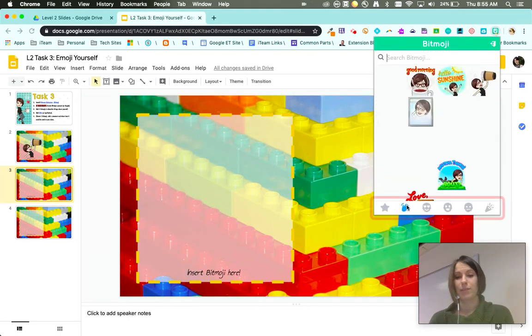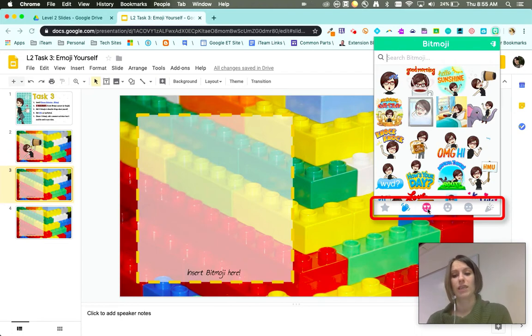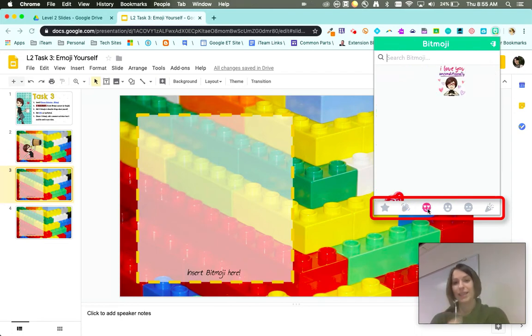So this one is gonna be your hellos, your goodbyes, your salutations. These are all your loving things. Oh, I love this, I love that. These are your exciting faces. Teachers, there is an option where it says grade A+. So that can be really fun when you're providing students feedback.